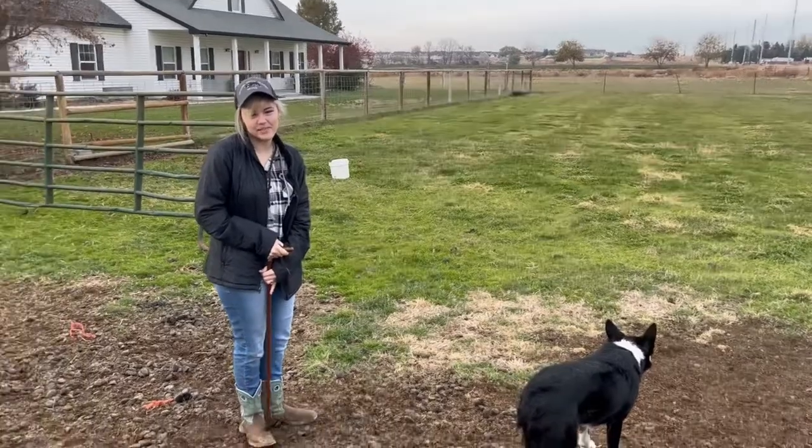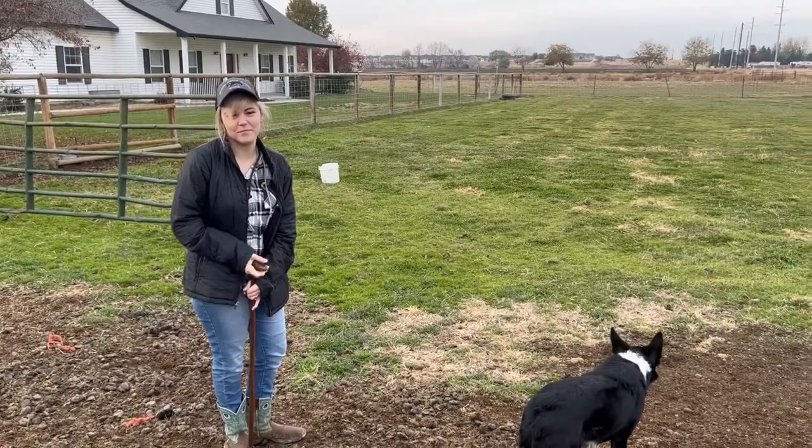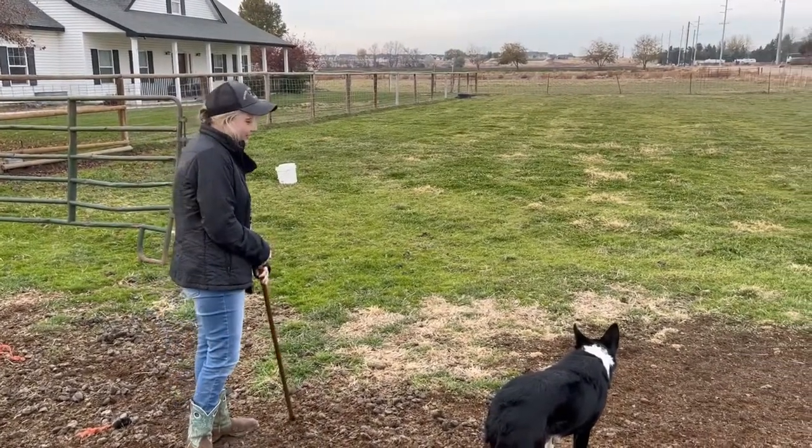So today we are working a dog that we just got. When we get a new dog that has been trained or hasn't been trained, first thing we do is just try to help it learn to work with the new handler. Just kind of do some simple stuff like having it bring the stock to us. Working Craig, so hopefully I don't mess up because this is my first dog, but it will be interesting, I guess.